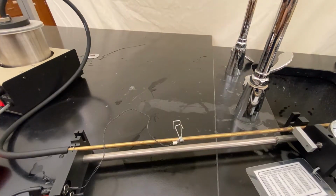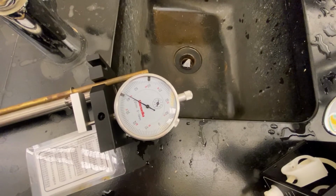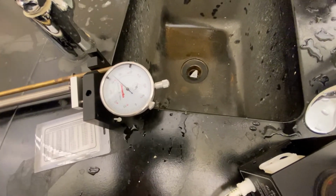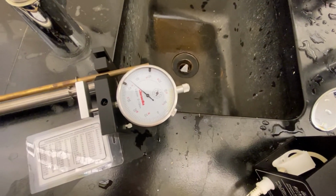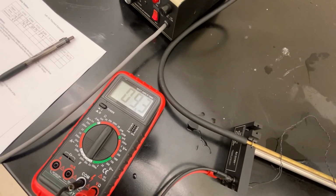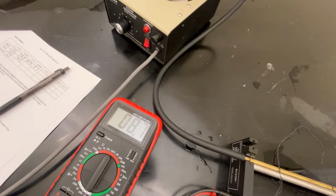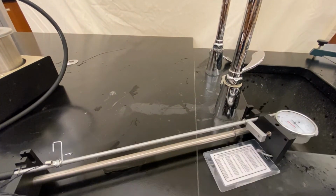We also have brass, and here with brass we can see that once again everything's hooked up. I have my initial temperature and my zero, but here we go, it's already starting to go, and as the steam passes through we can watch this thing getting longer as the dial moves. The dial is in a different position just because I had to re-zero it. We can see how much longer the brass got at 45 on the dial. And we can see that the resistance is dropping. The dropping resistance means an increase in temperature. Let that balance a second, and as soon as that balances, I will write down those numbers, and we will switch to our last one, which is aluminum.